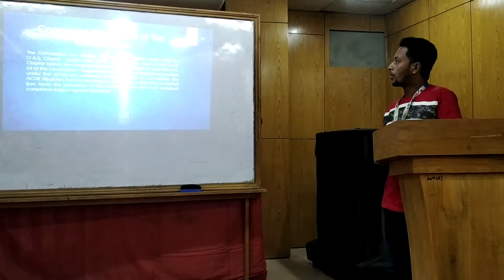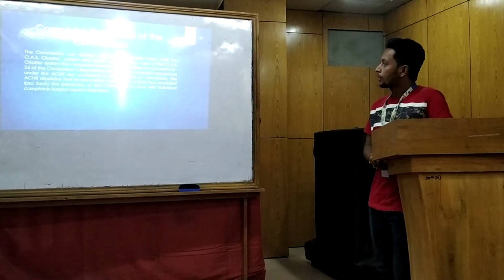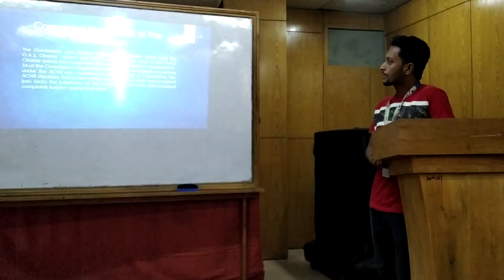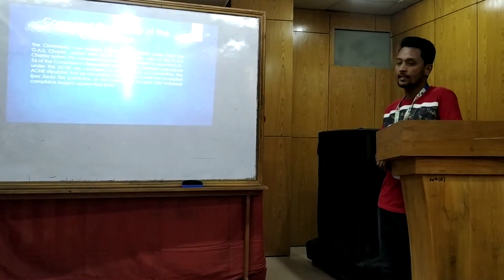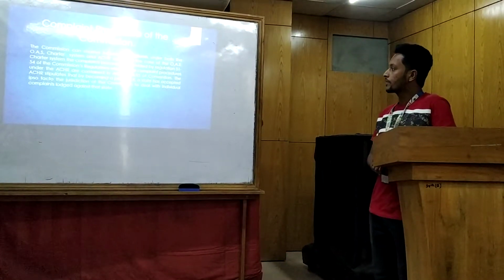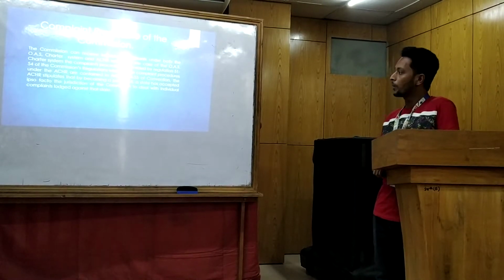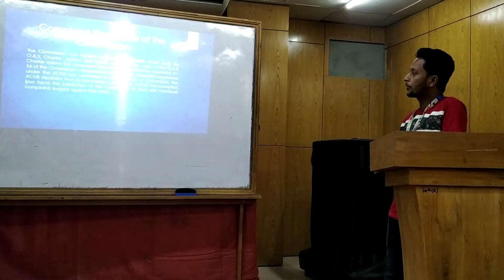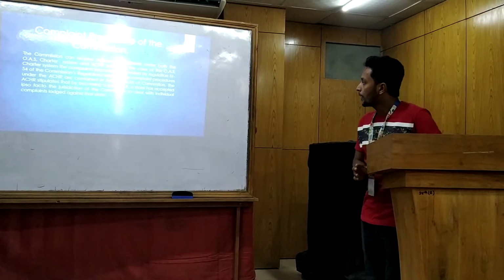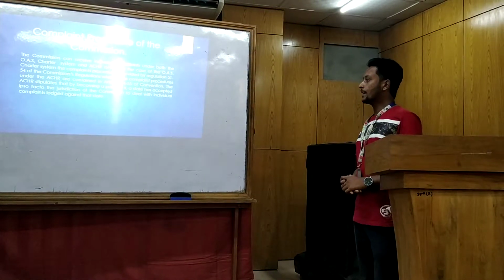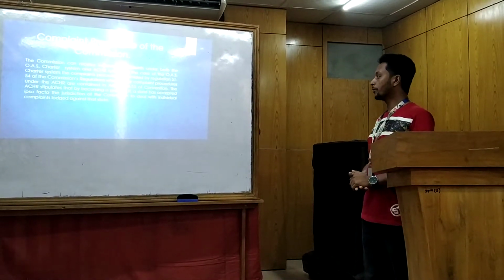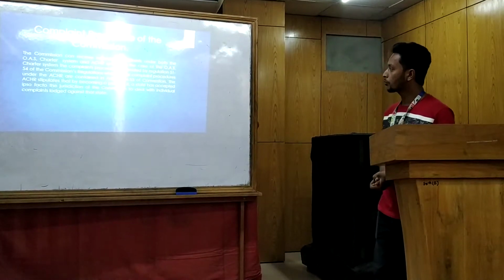Complaint procedure of the Commission. The Commission can receive individual complaints under both the OAS Charter system and the American Convention system. In the case of the OAS Charter system, the complaint procedure is provided by Regulations 51 to 55 of the Commission Regulations, whereas the complaint procedure under the Convention is contained in Articles 44 to 55 of the Convention.